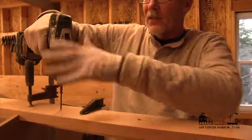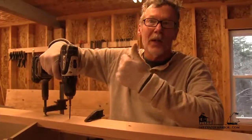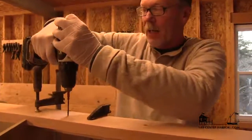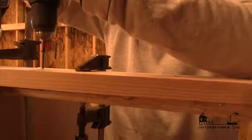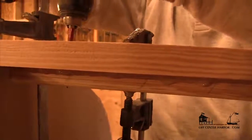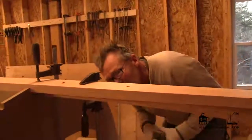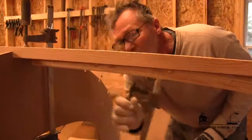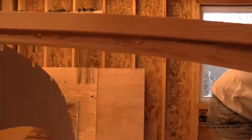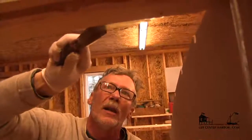Using a screw in this case — this is a temporary steel screw — will let us pull this clamp out of our way for cleaning up the epoxy. And once you get a screw in place, it's not going to slip like a clamp could if we knock into it.